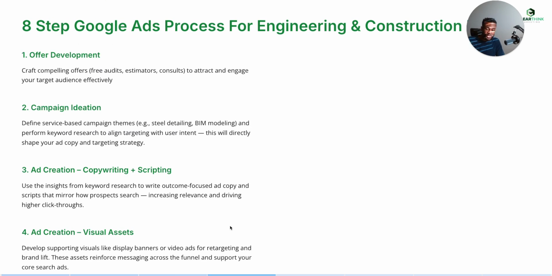So if we are creating video assets, if we are needing to produce any sort of images, whatever the case may be, where we would go in and we would create that for those display ads, YouTube ads. If we're creating a VSL for a landing page, all of that is going to be covered in here, right? Say if you're talking about building codes for designing a mixed-use building, right? Well, you can talk about that because people love interacting with people. So if they see that, even if they don't watch the video entirely, that would entice somebody to want to do service with you or to purchase your services.